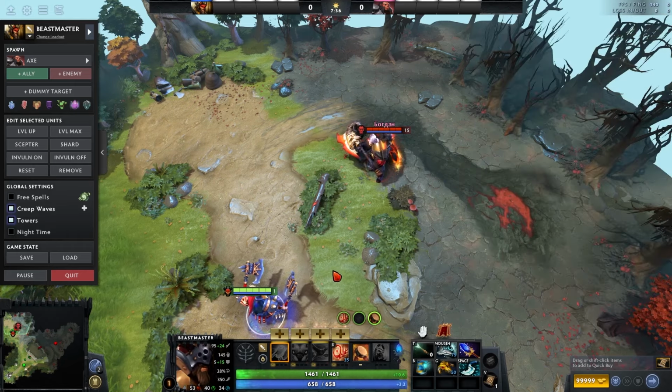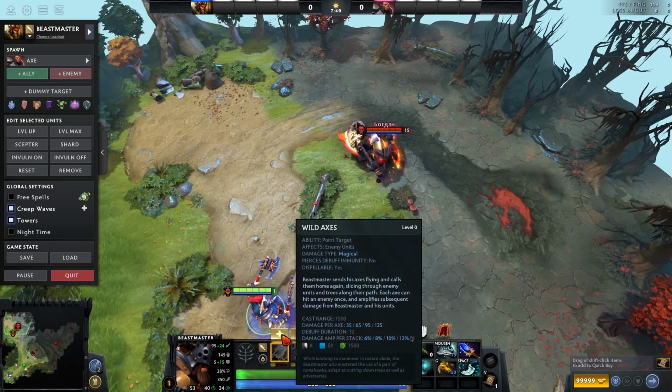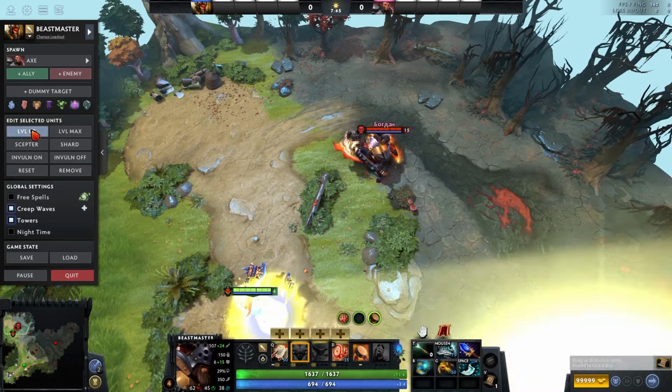Then we can go into the skill build. So the skill build, it looks like there's Inner Beast here, but really you're going to be going Axes first. And you're going, let me level up here a little bit.